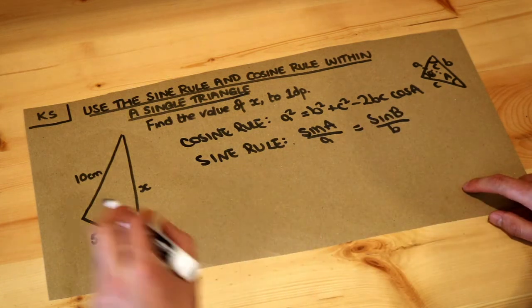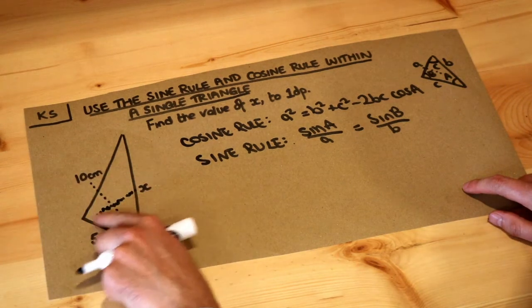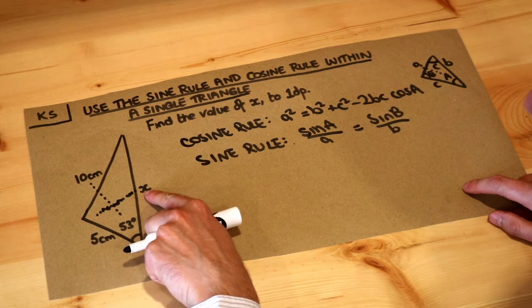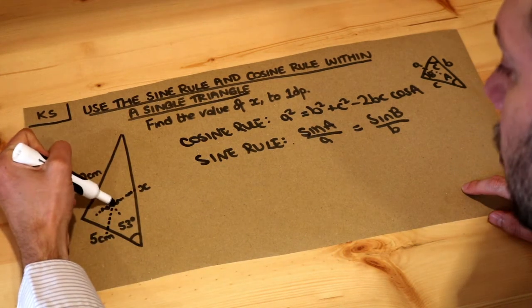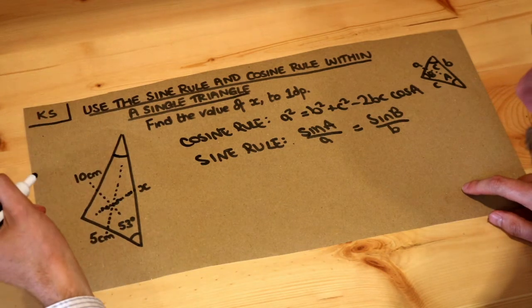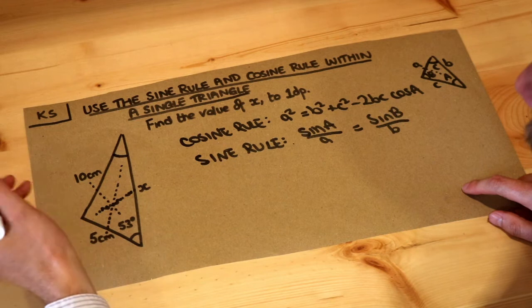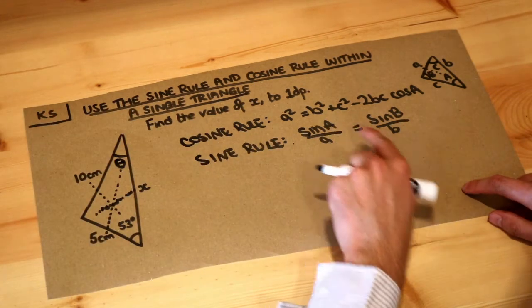We can use that here. Look, we've got a side and its opposite angle. We can't do this side with this opposite angle because we don't know that length or that angle, but we do have this side here, and you could use that side with this unknown opposite angle. Let's just call that angle theta, the Greek letter theta, and then use the sine rule.